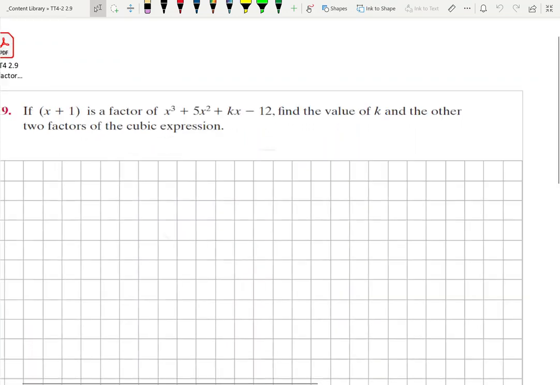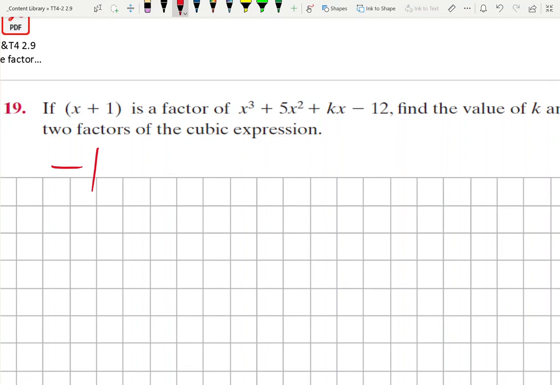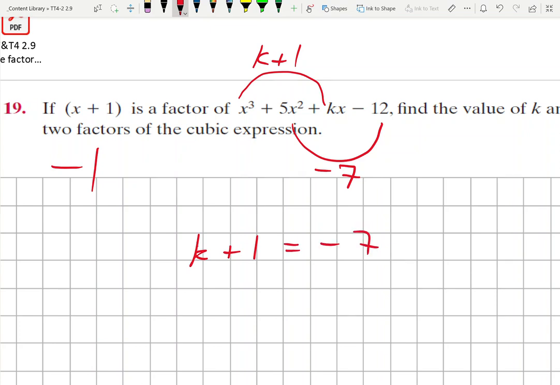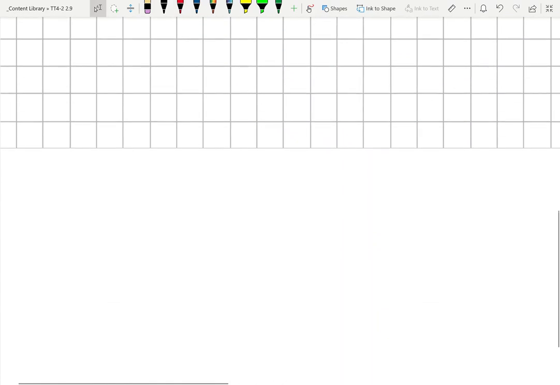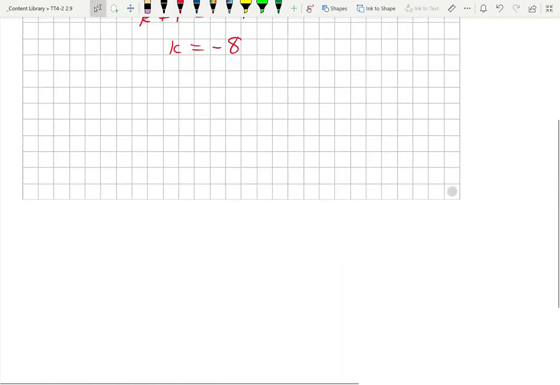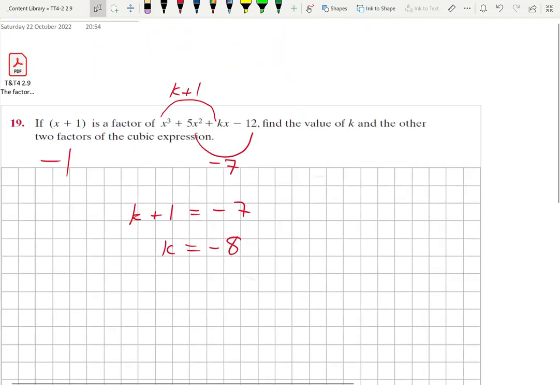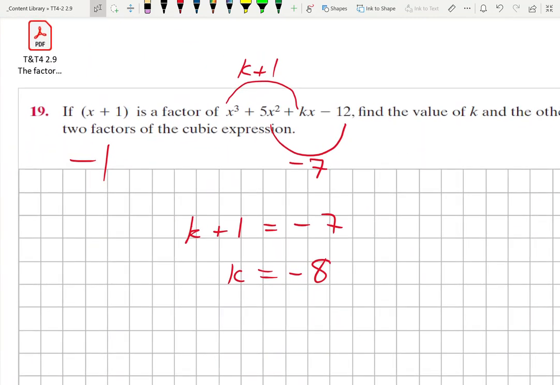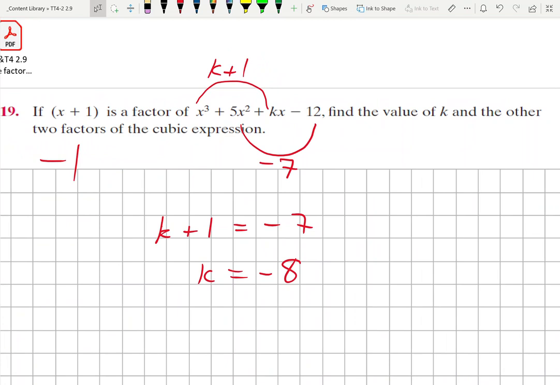Okay, well if minus 1 is a root, as the factor theorem tells us, then odd coefficients add to even coefficients. K plus 1 for the odd coefficients, minus 7 for the even coefficients. So we set them equal to each other, and K is equal to minus 8. I dropped on some of the actual book solutions, but hopefully they got it right. We definitely got it right. But now find the value of K and the other two roots.